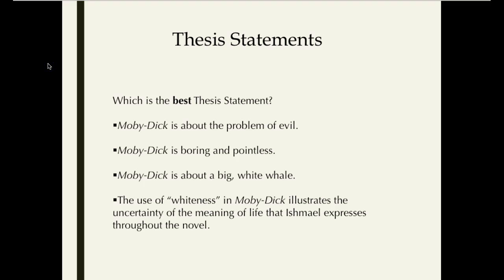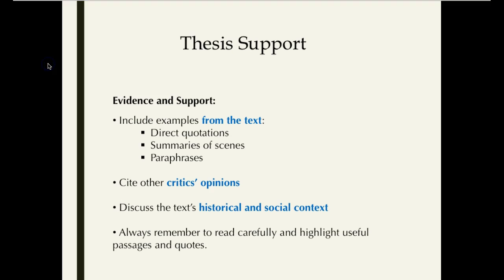So taking a look at thesis statements. Which of the following is the best thesis statement? Moby Dick is about the problem of evil. Moby Dick is boring and pointless. Moby Dick is about a big white whale. Or, the use of whiteness in Moby Dick illustrates the uncertainty of the meaning of life that Ishmael expresses throughout the novel. Obviously the last one.